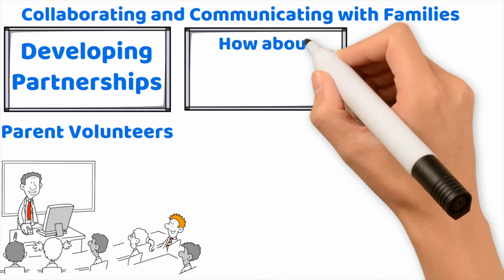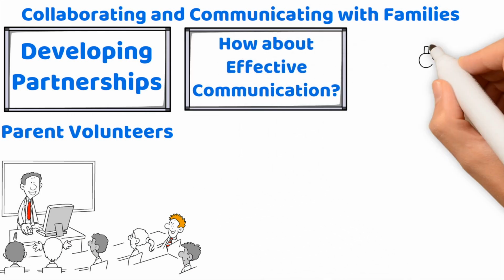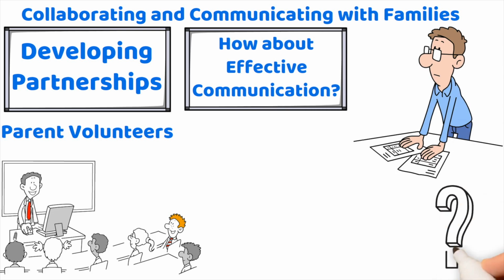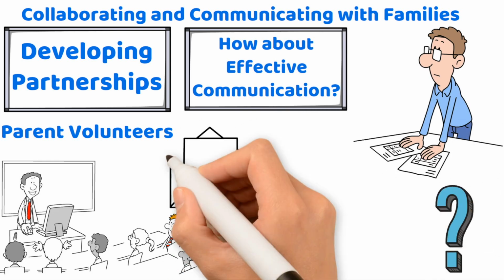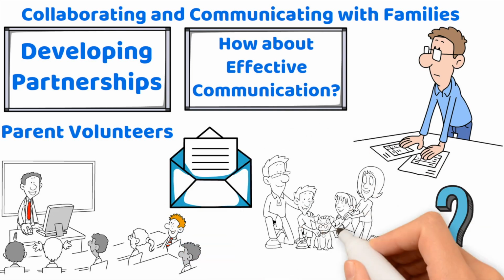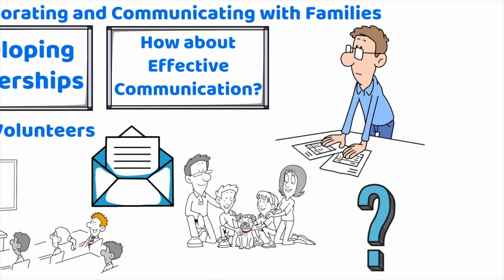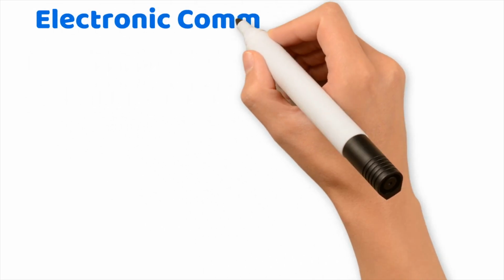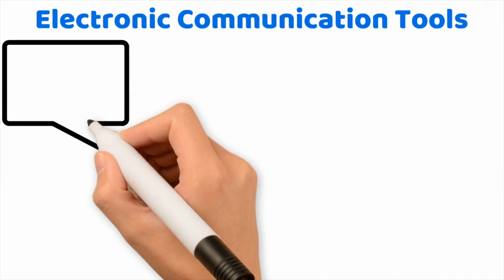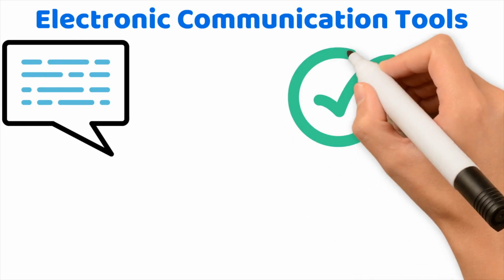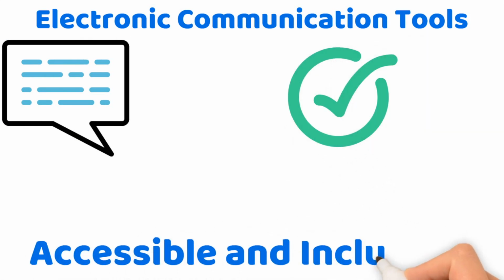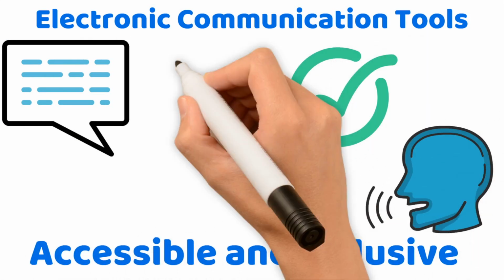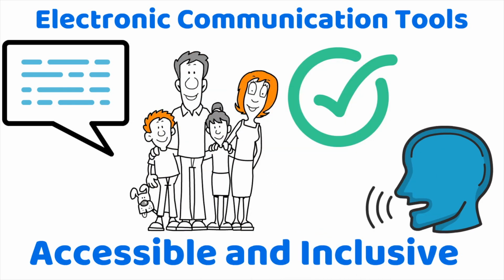But how about effective communication? Well, when taking your exam, make sure to look for answer solutions such as sending regular updates, using newsletters, emails, or a class website to keep families informed about classroom activities and learning tips, using other electronic communication tools such as messages and apps, as well as making sure that all messages are accessible and inclusive by providing translations and considering accessibility for families with limited digital access.